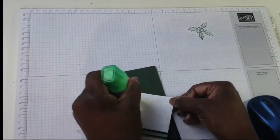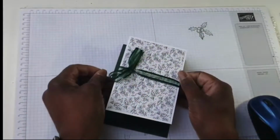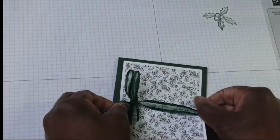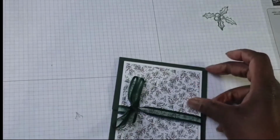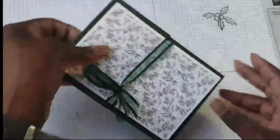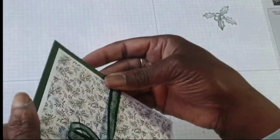Not on all of it, only just the top half of it, because it will show. So that's what our card should look like. We're nearly finished now, so we can have our card looking this way. See, we caught under the ribbon, so it won't shift now.